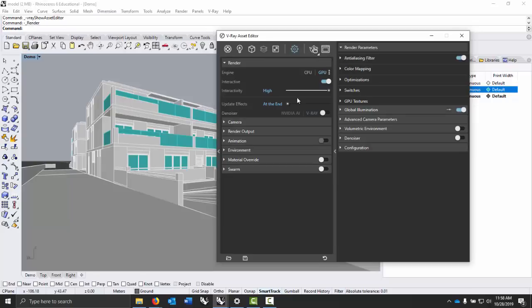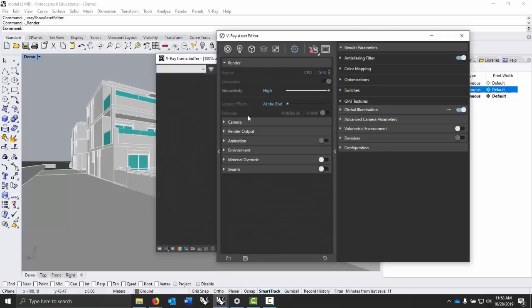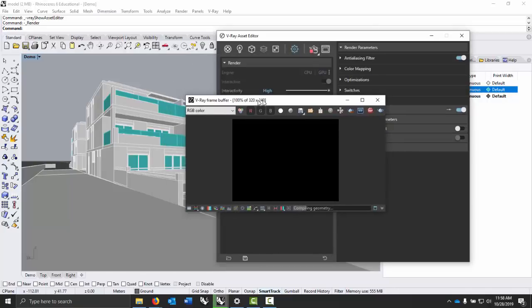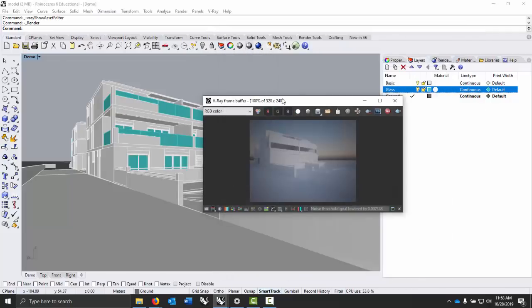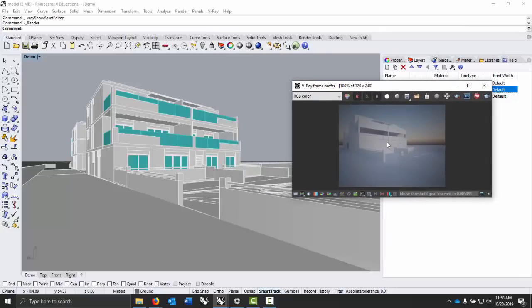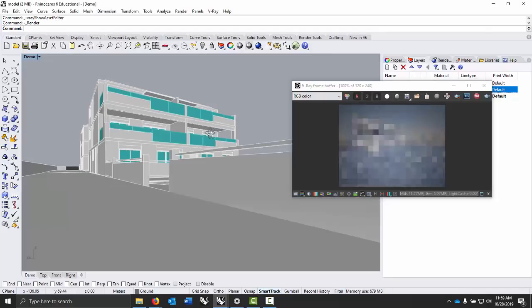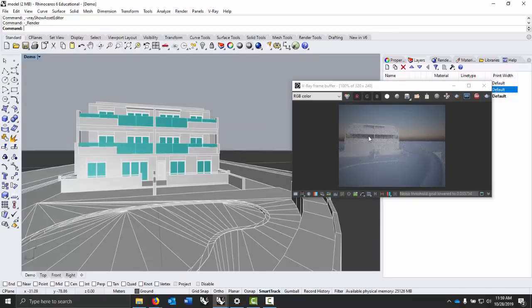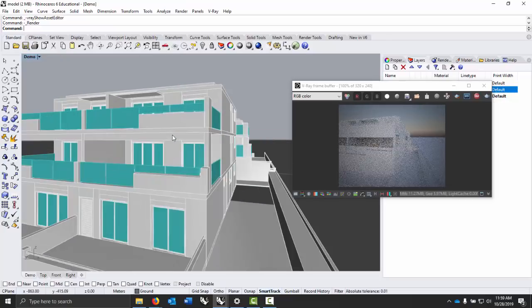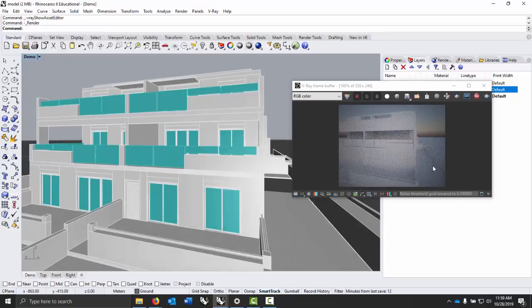Okay, so we're going to render the scene, and you can see the frame buffer is going to come up, and you've got more or less a picture of this thing. I'm going to go ahead and maybe hide this here. So it's 320 by 240. It's very small. The larger this gets, the slower it renders, so that's probably a good size. And if you notice, as I move my scene, it's going to kind of fade in this rendering here. Like it's going to finish.